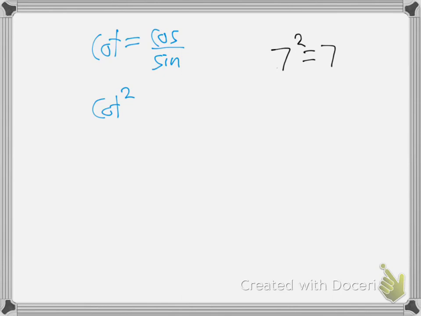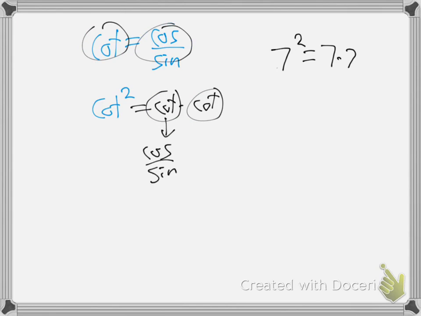Let me show you. I don't want you left with that impression, Jose, that we're making this up as we go along. Cotan is cosine over sine, that's true, right? So then what is cotan squared? I know you feel like I just put the 2's on it, but let's think about what's actually true. What does it mean to put a 2 on anything? If I have a number like 7 and I put a 2 on it, what does that mean? What do little 2's in the upper right-hand corner mean? Doesn't that mean 2 of them multiplied? So this means 2 cotangents multiplied, right? And each and every cotangent is cosine over sine. So the second one is also cosine over sine, isn't it?